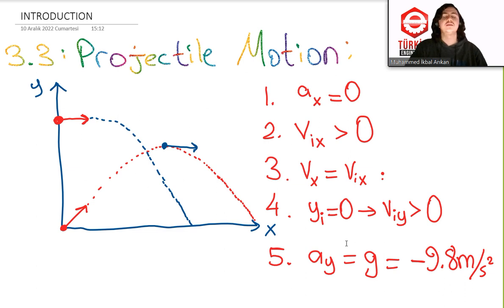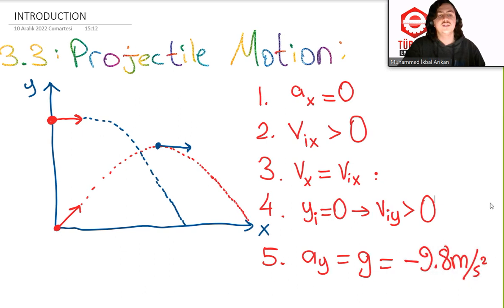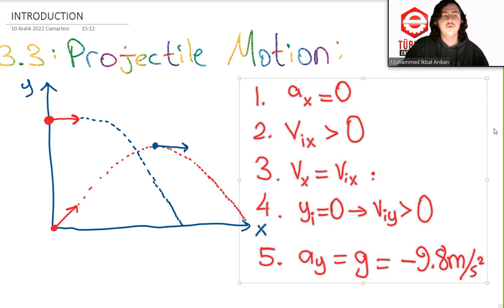Okay, note that in this level, introduction to college physics, you will not study variable acceleration in y. So acceleration in y must be equal to a constant value, which is minus 9.8. Okay, and it will be given in our questions, or you'll just memorize it. When you solve a lot of examples, you will memorize this value simply. Okay. So we understood now the special cases for projectile motion.